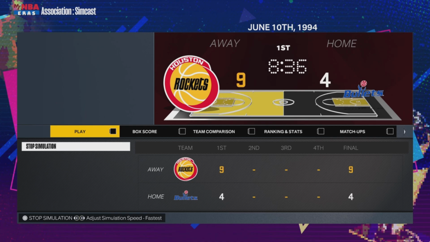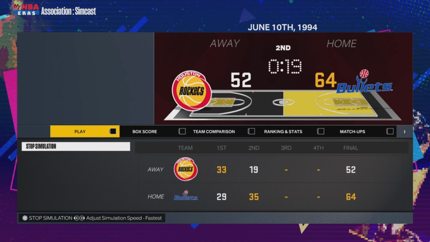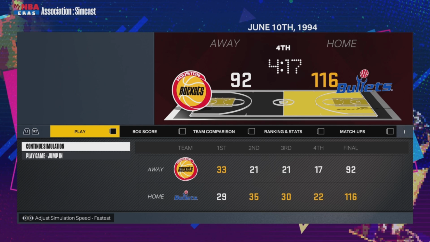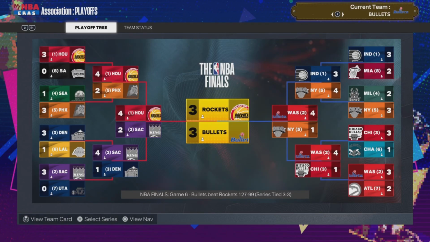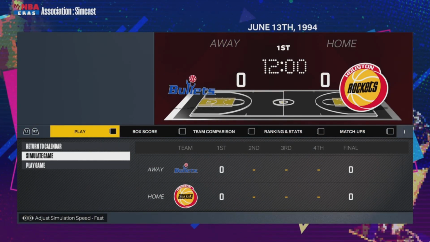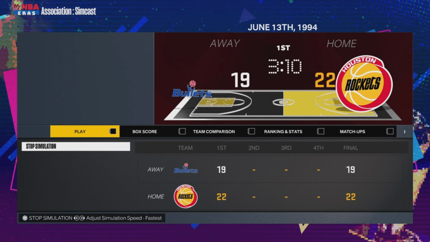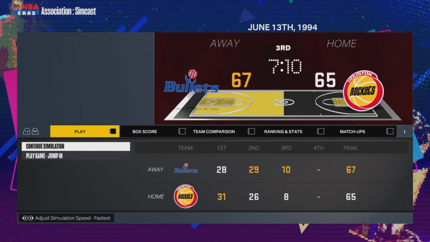Now we go back to D.C. June 10th, 1994. We're days away from O.J. Simpson's car chase. We might be able to finish this finals before that happens, so we won't be cutting away from the finals to give you a car chase. 127-99 is the score there. We have a Game 7. Will we be able to check out Game 7 is the question.